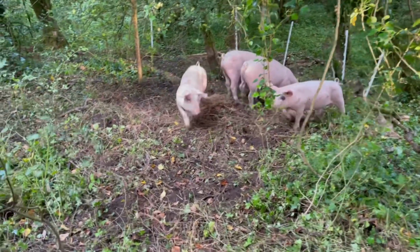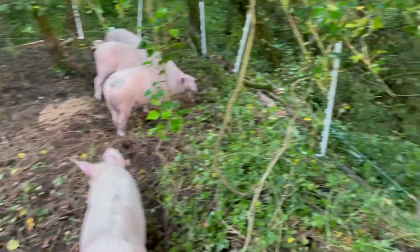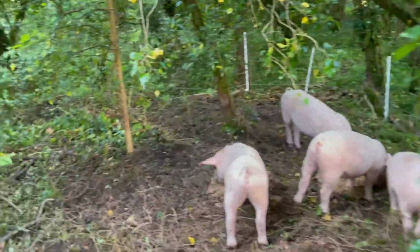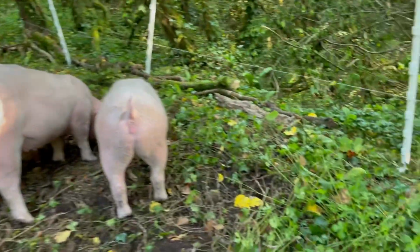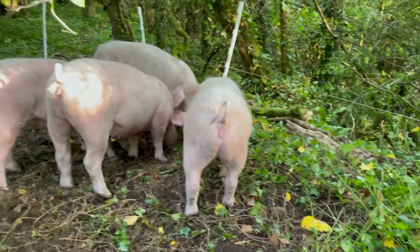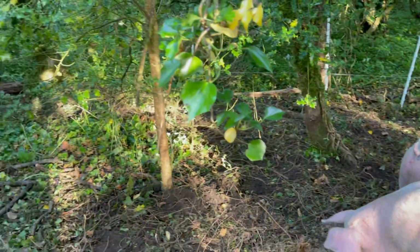We are at day 3. The pigs in their new enclosure. They've dug up quite a bit, and when I came down they were on the other side of the fence, so I think my fence might be a bit low. I'm going to raise it up and see how that goes. There is the fence up, one more rung on the fence posts. I'll give them another day or two, see how they go, and if so I'll put in another wire if needed.